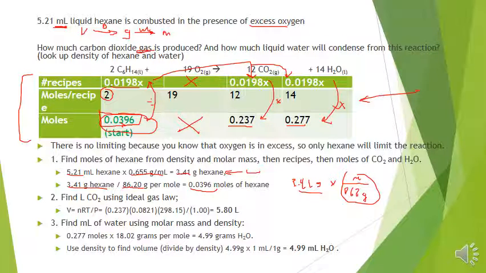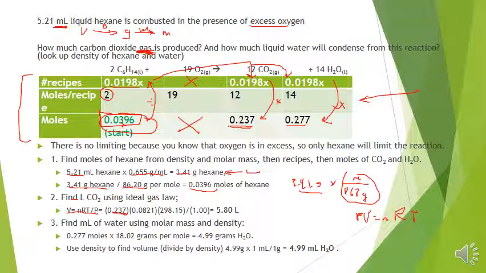So we're using a gas. Remember, when we're using gases, we're going to be using the ideal gas law. I want to figure out the volume of carbon dioxide gas that is produced, in liters. So I take the ideal gas law, which is PV = nRT, and then rearrange the equation for V, and then I plug everything in.